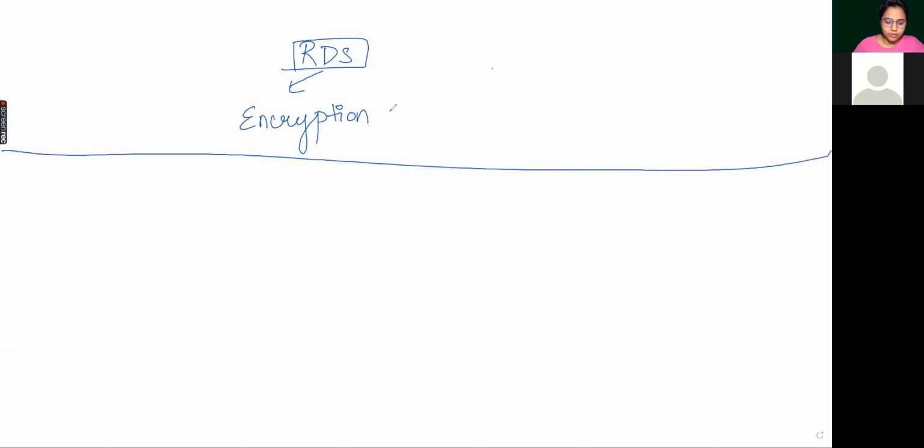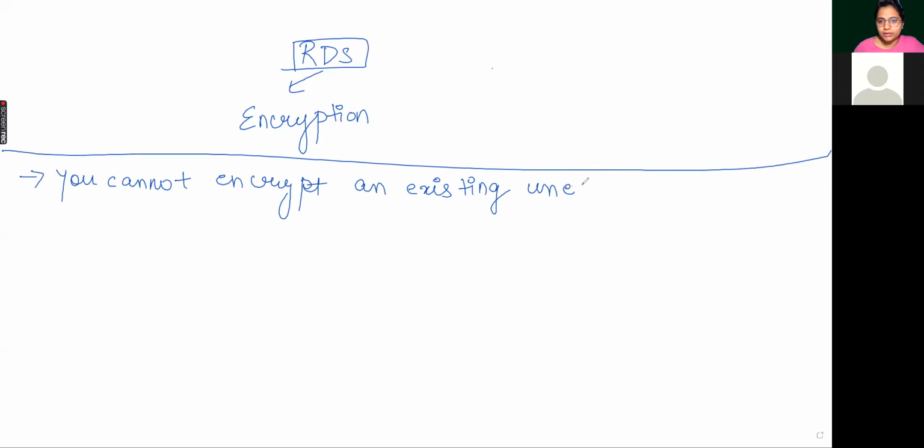So if we are starting with the encryption part, the point that you need to consider is that you cannot encrypt an existing unencrypted DB instance.